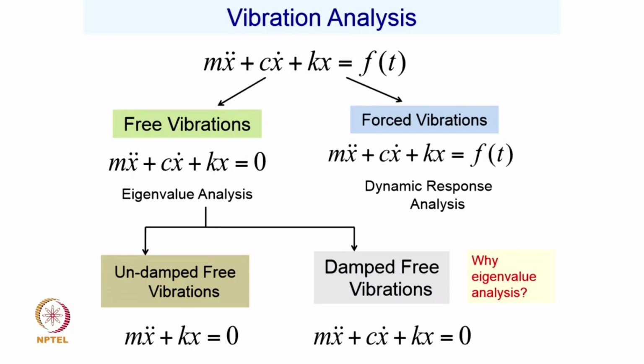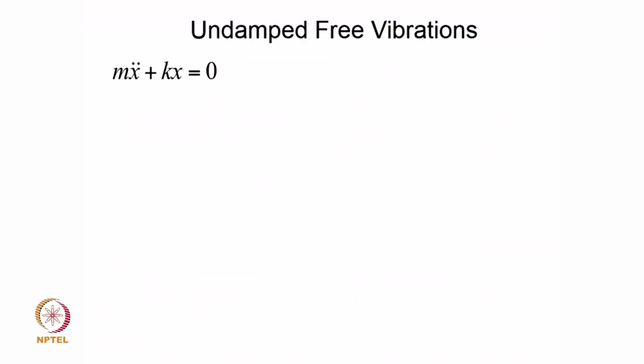We will begin with the free vibration analysis, and I shall now start the first activity on how to obtain a free vibration response of a mechanical system. So, the solution of this simplest governing equation of motion for a simple single degree of freedom vibratory system. Okay. So, this is what we shall start now. So, the equation is m x double dot plus c x dot plus k x equal to f of t, in which we have gotten rid of the forcing function, the term on the right hand side. We have also removed the damping related term, and therefore, the equation that remains is an undamped vibratory system. I mean the governing equation corresponds to undamped free vibrations.